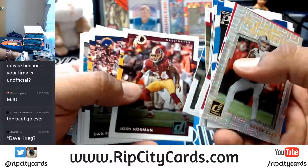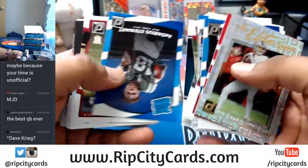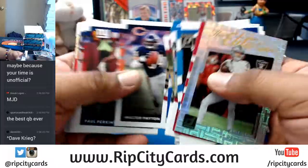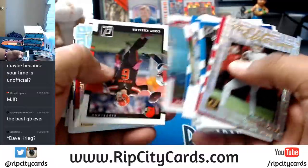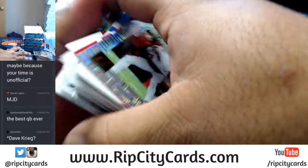We hit the patch. I think we're missing a patch. No, we hit a patch in the auto already. Guys, I think we might have a very, very solid half case here. These next three boxes could be some hot fuego lurking in there.